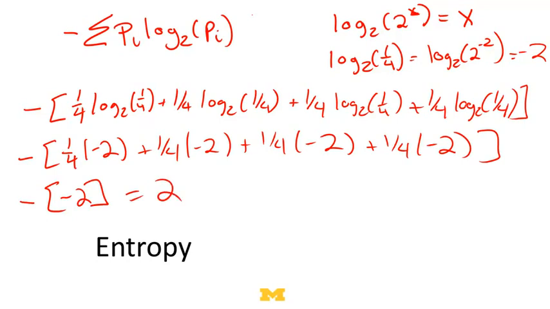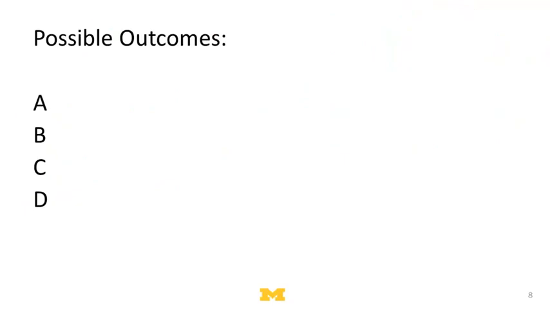So what does entropy tell us? What entropy tells us is the number of pieces of information, or the number of bits of information, you'd have to know in order to identify the outcome. So let's go back to our example where there's 4 outcomes, A, B, C, and D, and they're equally likely. Well, how many pieces of information would I have to tell you in order to identify what the outcome is? Well, suppose the first thing I could do is say, it's either A or B, or C or D, right? So I could divide this set in half. Then, in the second thing, I could tell you whether it's A or it's B, right? So I could always identify which one it is by asking 2 questions.